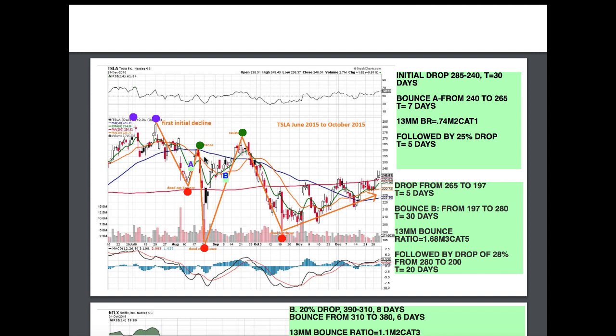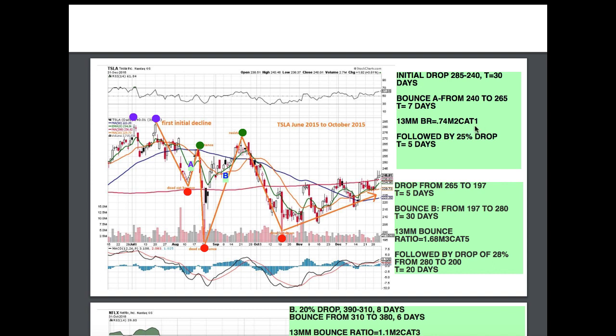Now, sometimes the situation is going to be very close, so it is important to understand how to calculate these bounce ratios, guys, because sometimes it's going to look like this leg higher is almost the same size as the drop, but in terms of percentage, it could actually be greater. And if we're talking about a ratio that is greater than 1, it carries a very huge significance in calculating what's actually going to take place next. So in this particular case, we have a 0.74 ratio. Magnitude 2, category 1.